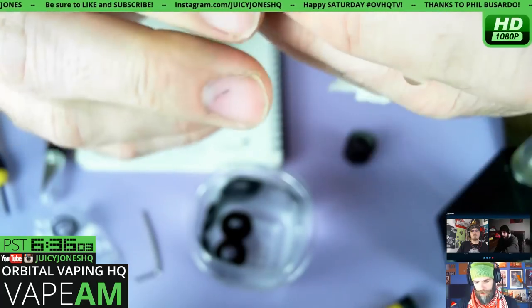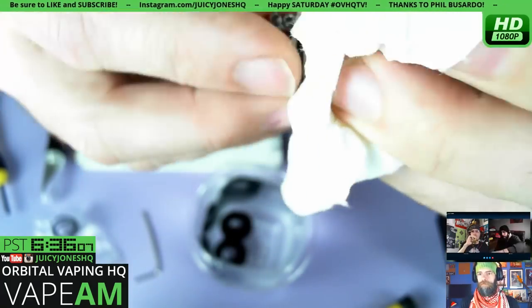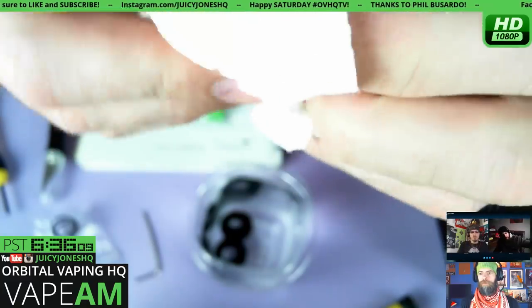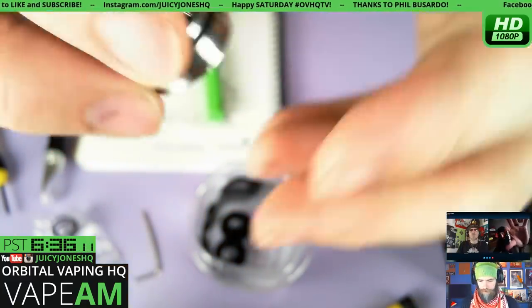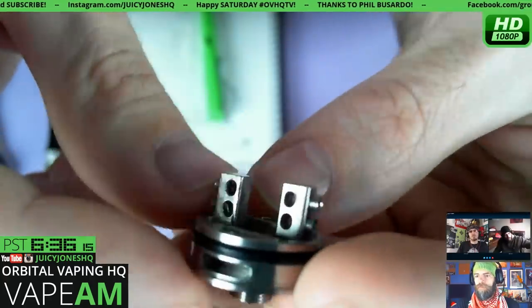Got a new RDA today. Oh, that's cool. The Twisted Messes Squared. Oh, awesome. I'm so happy that came through today, so I've got to play around with that and build on it later.